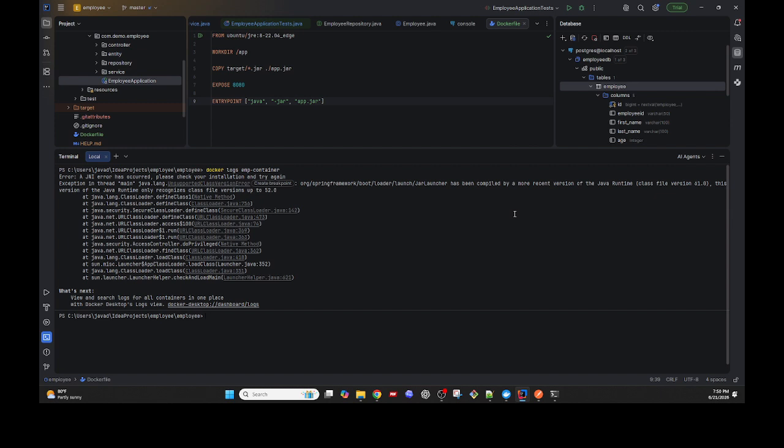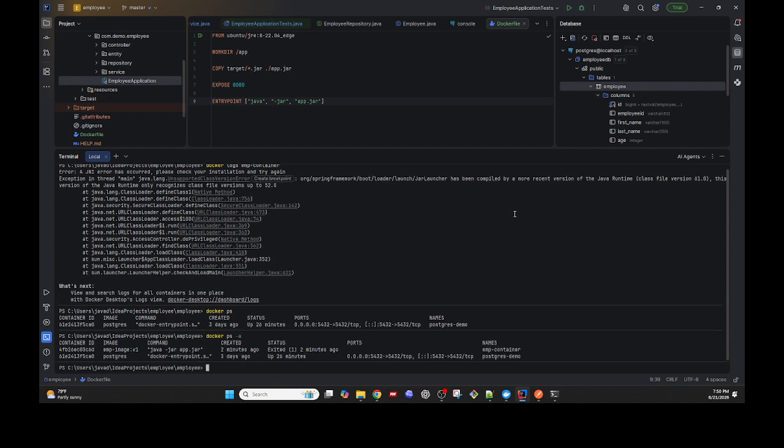The best thing is that we stop the container, remove the container, and then remove this image, update our Dockerfile, and create a new image with the correct kind of running environment, or JRE. So how do we do that? In that order. We say docker ps -a. So we don't want this container anymore. Let's kill it. We say docker rm emp container.